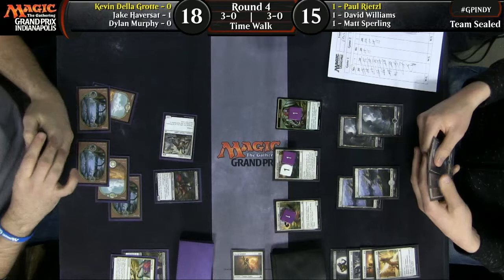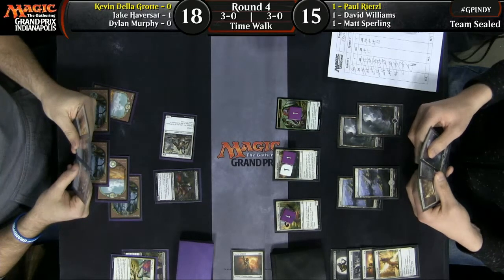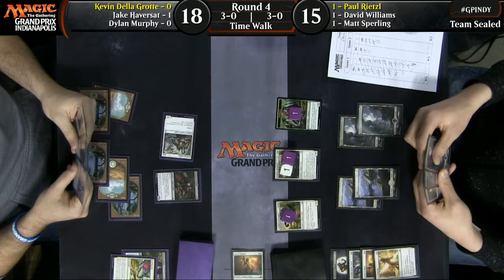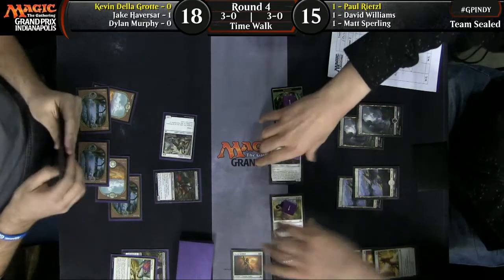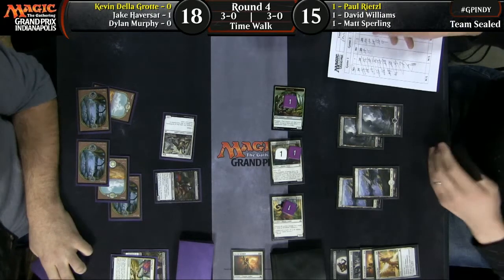Yeah, Kevin, but I mean, another land. You mentioned it. What on earth is Paul Rietzl supposed to do about this card? He is in black. He is in white. Two different colors that allow for plenty of removal. He can't cancel it. There's no counter available to him. So he's going to make hay while the sun shines here. Swing in with the team.